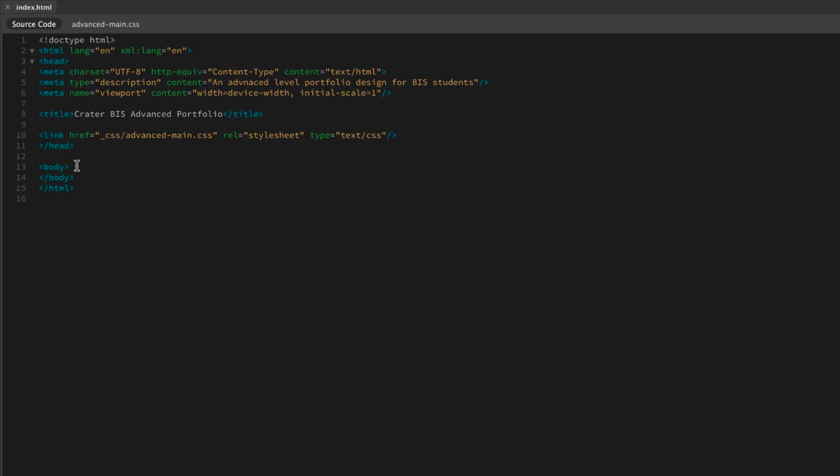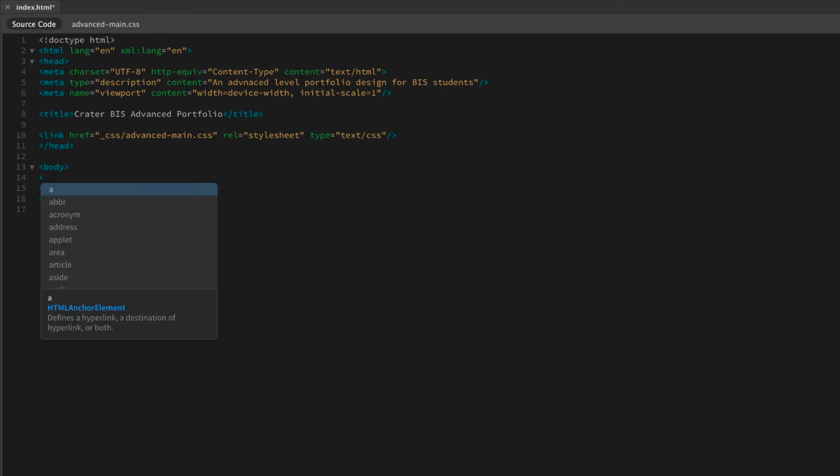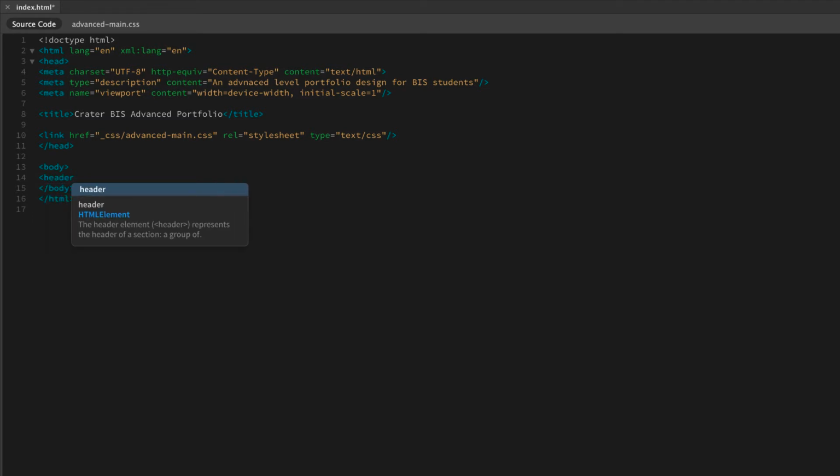So where my body tag is and my cursor is placed, I'm going to hit the enter return key and then type in a left caret, and this is going to be what's called a header. Now what's cool about HTML5 is that there are named tags, and in fact some of this will work for HTML4, but there are named tags that we can use for structural elements, so we don't have to use div every time. So I'm going to start with the header tag and hit the space bar, and this is going to be header class and then header wrap. And then I hit the right caret there and close that out.